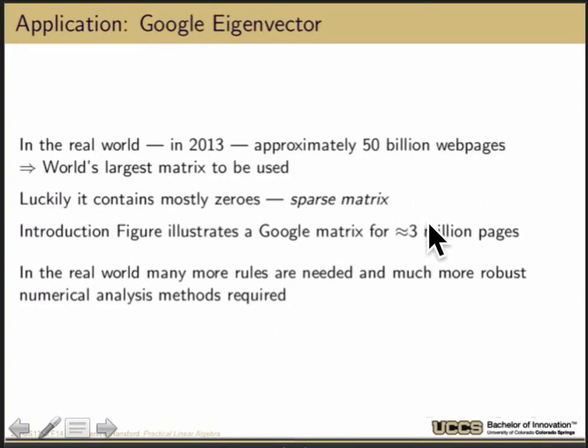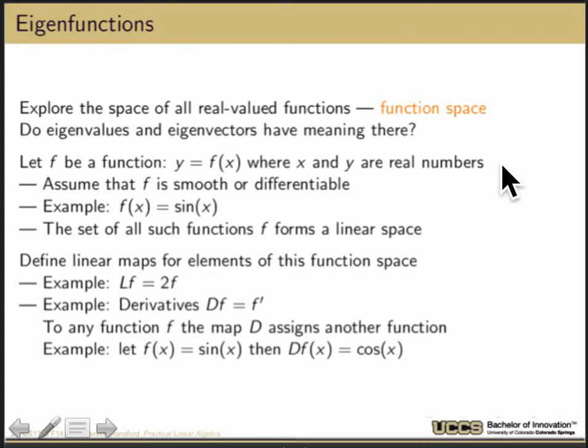The image that was at the very beginning of the first video was a Google matrix for about 3 million pages. You can just look at the brightness and you can sort of see how asymmetric they are. They're structured all over the place. There's a lot of magic inside of Google we don't get to know. There's a lot more rules, and to make this robust, a numerical method, make it fast, especially if you want to update your PageRank for 50 billion web pages pretty much every day. So you got to do it fast.